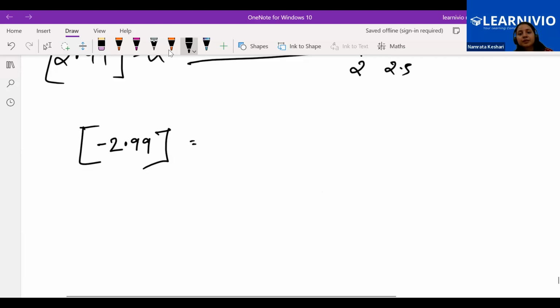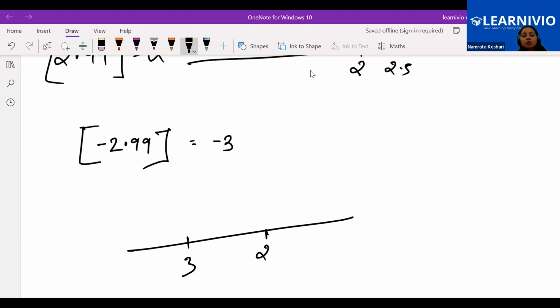Exactly. Now it will be minus 3. It will not be minus 2. Be careful, I am saying nearest integer. 2, 3. 2.99 will be somewhere here, but its place does not matter. Here what matters is that we have to take an integer smaller than 2.99. If we took 2, let me give you another example. We will get back to this one. Yes, Ali, you are correct.